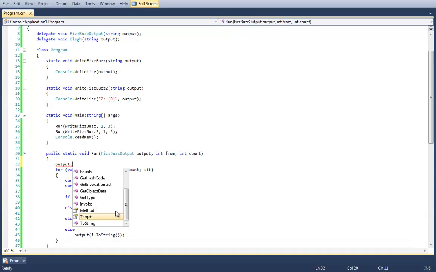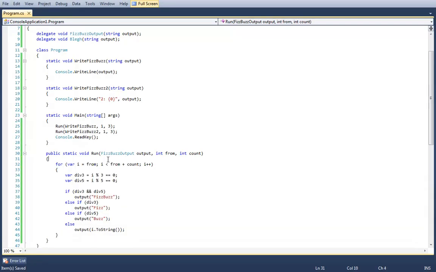Delegates don't only contain a function pointer. This is unlike C++ function pointers, which are literally just pointers to a piece of memory that happens to contain a function. In C#, however, delegates can contain two things: a pointer to a method, or a pointer to a method and a pointer to an object, or an object reference.